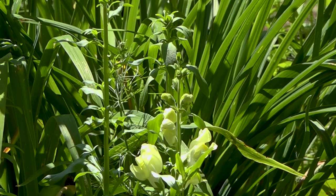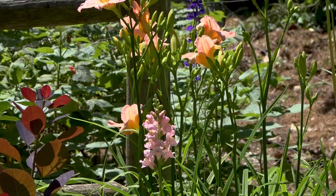We do have some larkspur coming up in here, and that reseeded from years past. I really like the larkspur. I think I'll spread some seeds another year because I like to have it coming up between the other things.